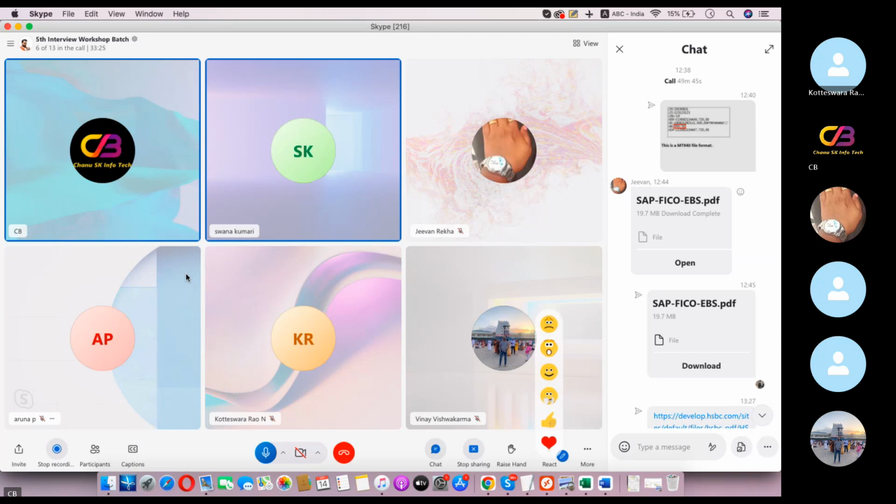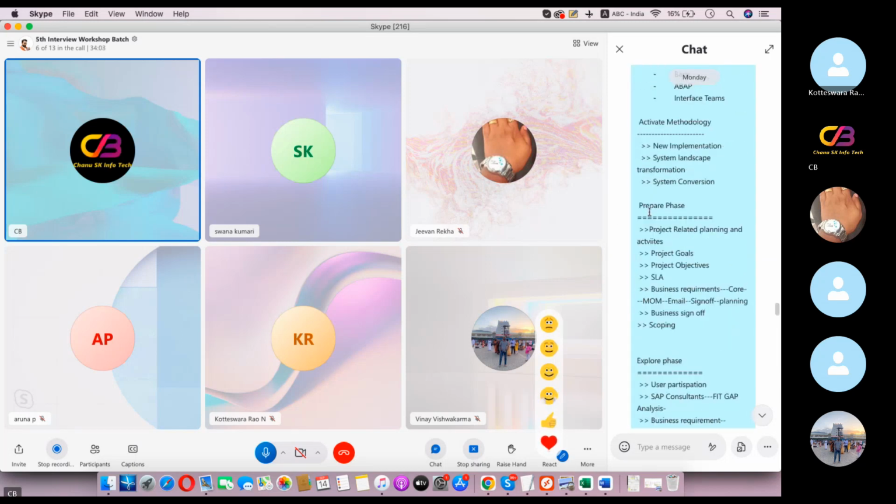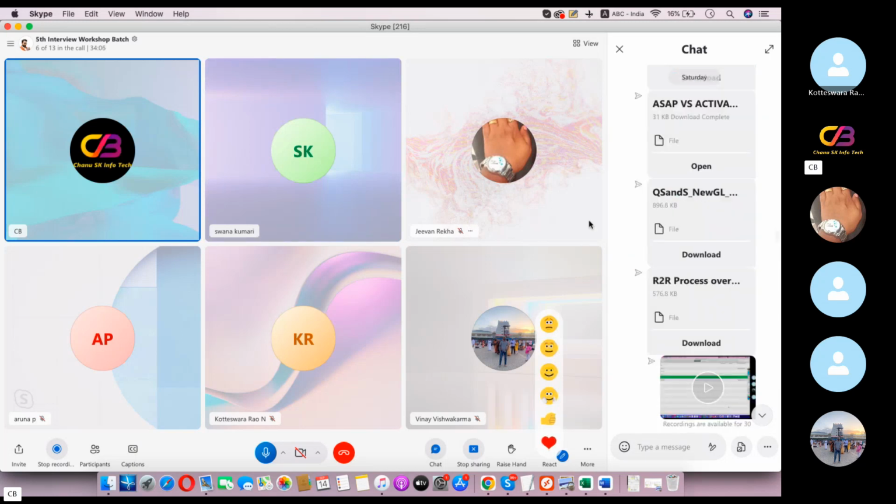Sir, which type of errors will you get from this EBS concept in real time? Mainly bank related. Bank related means, once you upload the file format, what happens? In the MT940 file format, you may have given wrong information, or there are comma and full stop formatting errors. Also, if you apply the wrong statement into the SAP system, an error will come. In that case, we will use the program. Yesterday I already told you the program name. Tomorrow I will discuss those kinds of errors.